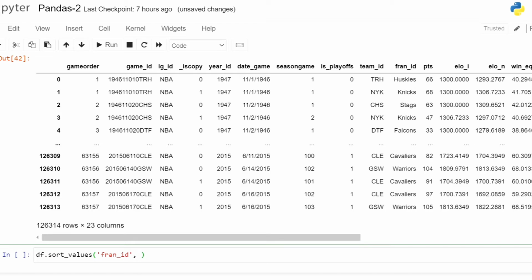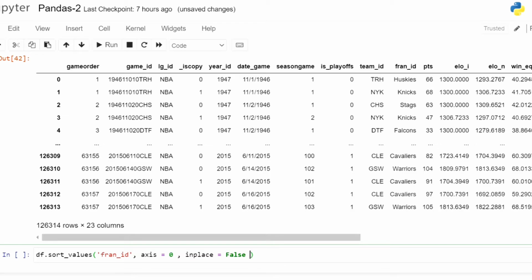Ascending will be true by default, so I'm not giving that. Axis is compulsory, so I'll give that, 0 for rows, since we want to sort the rows. And inplace I could give false, because I don't want to make the sorting permanent.